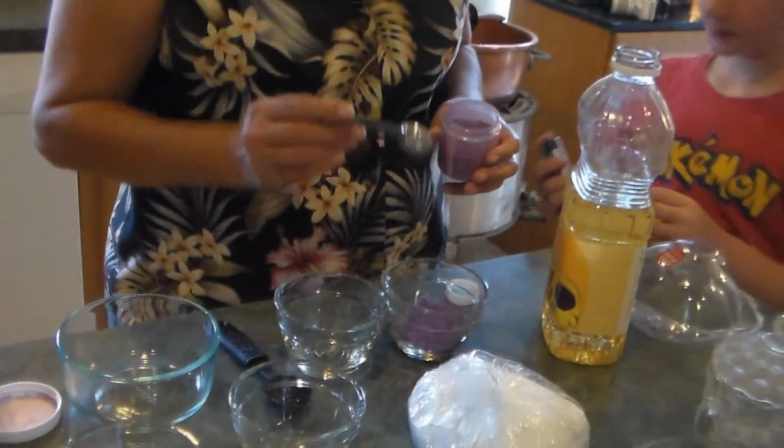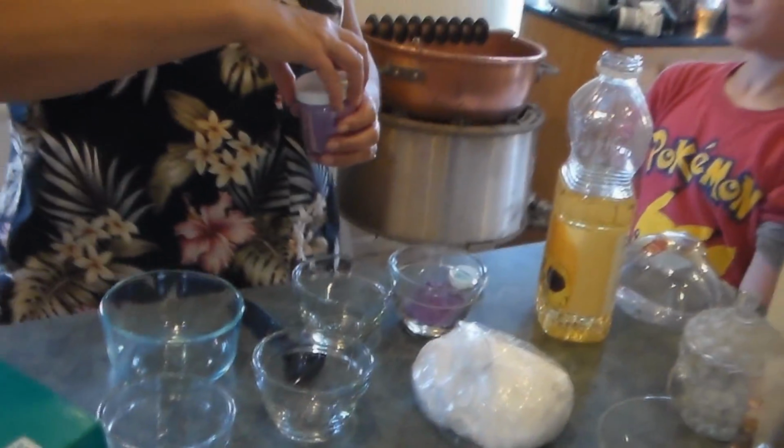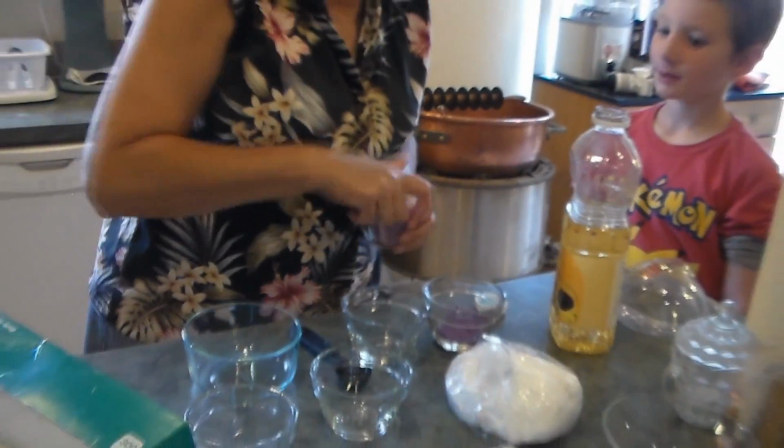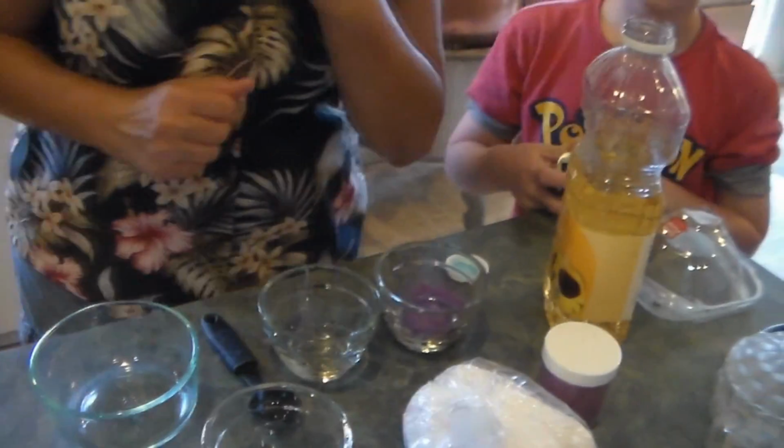All right. Before you stick that fun thing in there and start blasting away, you have to make sure that all of that fine powder is submerged underneath the oil. Because if you stuck that in there right now, your face would be poof, poof. You would be a Smurf. No, you would be, what's that dinosaur's name? Barney. You would be Barney.